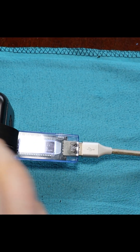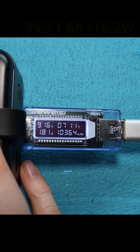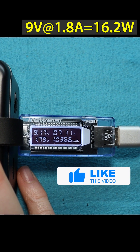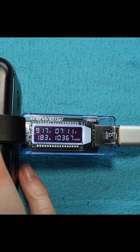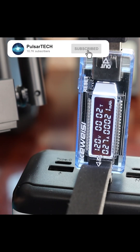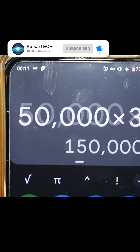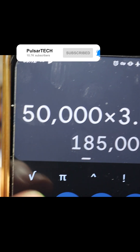The same thing happens with power banks. Using the power bank at higher power outputs, like quick charge at 15W, results in more power loss due to heat and conversion inefficiencies. Conversely, if you use the power bank at a lower power output, there will be less power loss and you'll get closer to the advertised capacity.